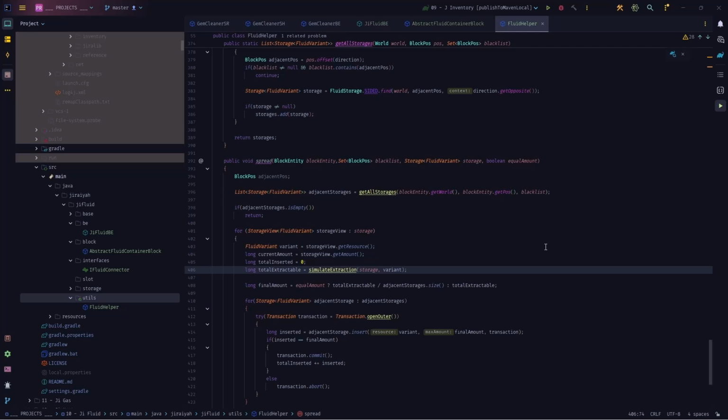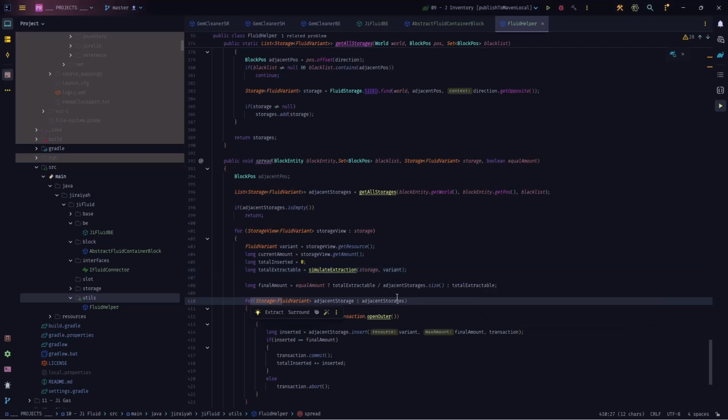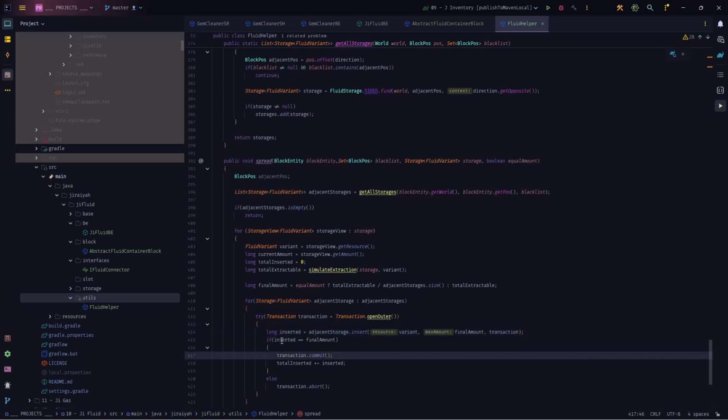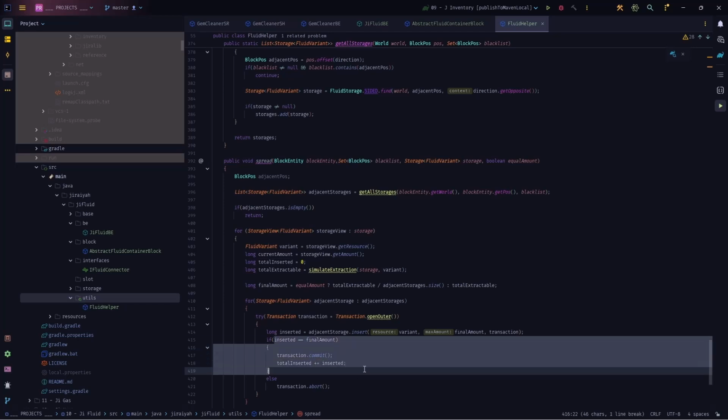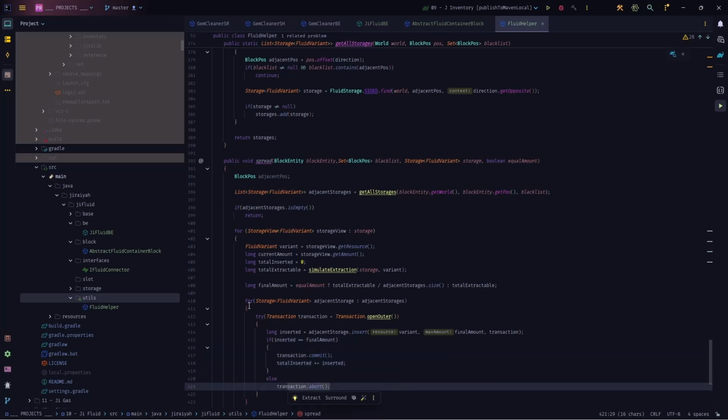Okay, I had to pause the video and think a little bit about the solution, but the solution was there, just needed a little bit of tweaking. So instead of using the for each the way we had for this internal loop, now I just use a normal for each loop. The only thing that is changing is that when we insert, we make sure that the inserted amount is just the final amount that we want to insert. If that is correct, we will commit the transaction, and now we have this total inserted that we will add to it. If this fails, then we abort the transaction and we continue the loop.